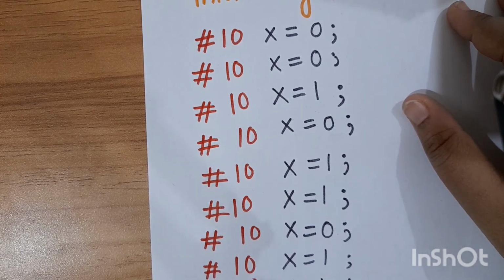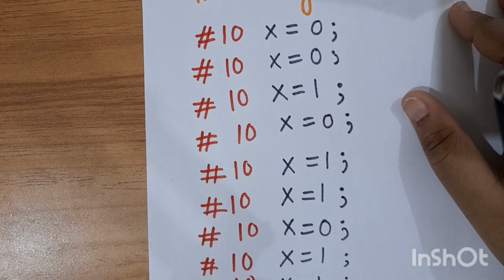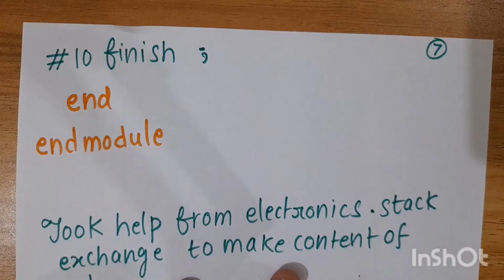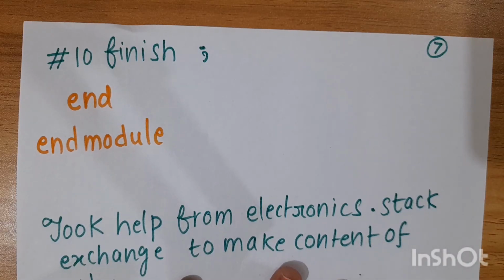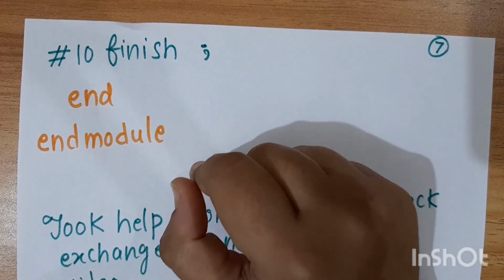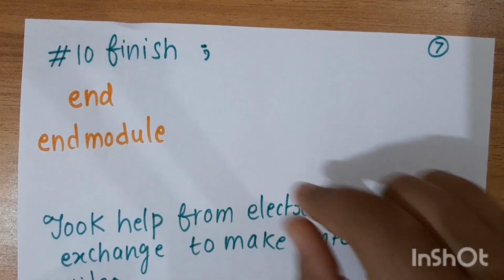Please note, this is pseudo code. You have to write it in the VCS simulator or Vivado or ISE in order to simulate the code and see the result. After #10 time units, $finish will be called. $finish semicolon, end for the initial block and end module for the module statement.